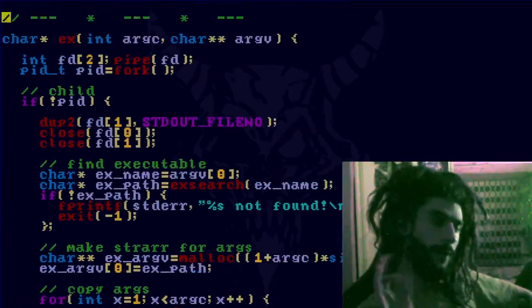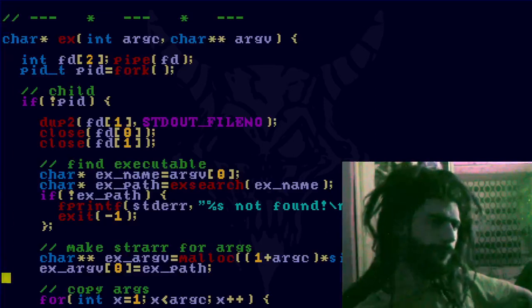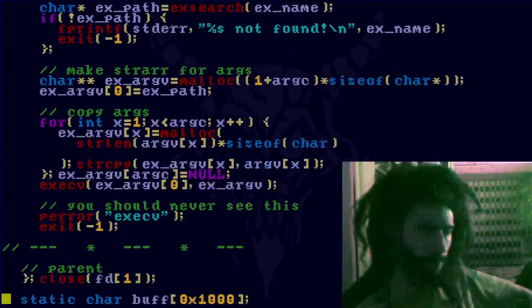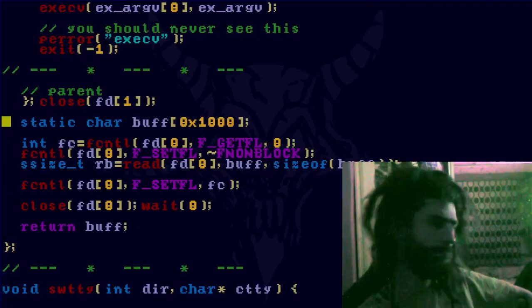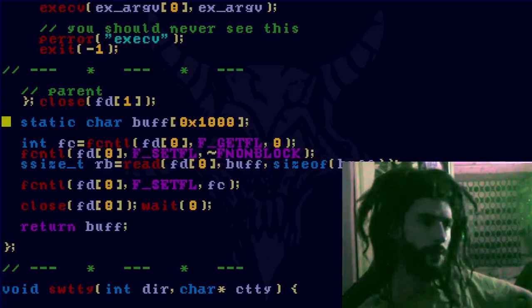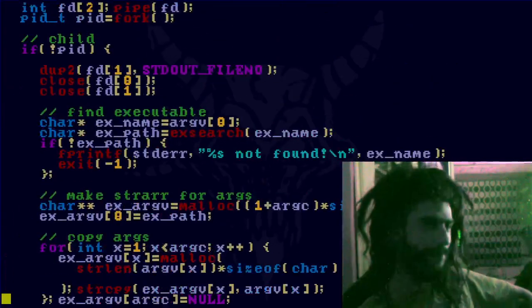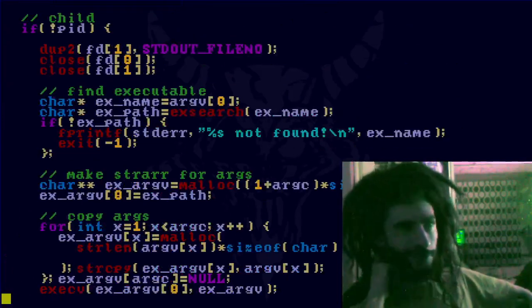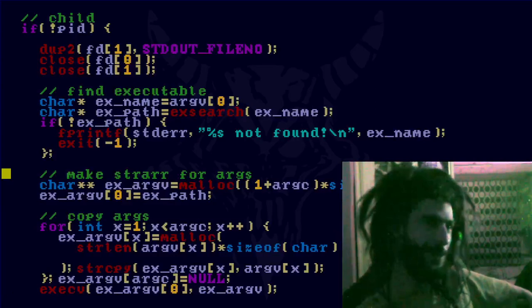Basically, you provide it with an executable name and some options for it. It will try and find that executable within your search path, run it, and capture the output of that command. So very, very simple piece of code. I know to someone not accustomed to C, this will look like a lot, but it's not. Don't worry about it.